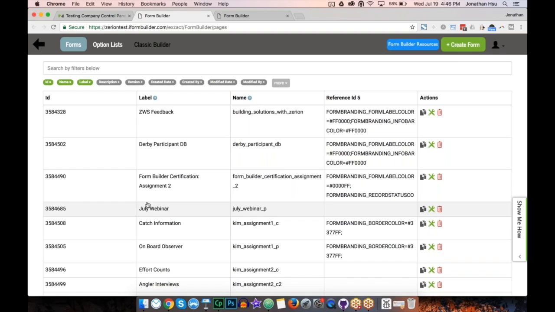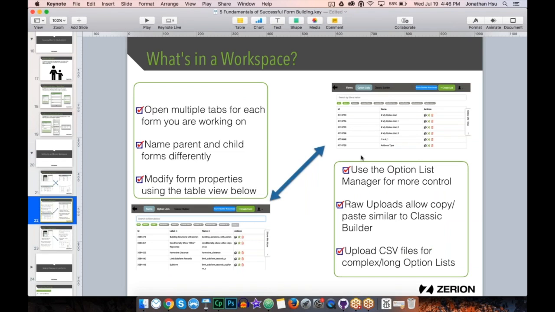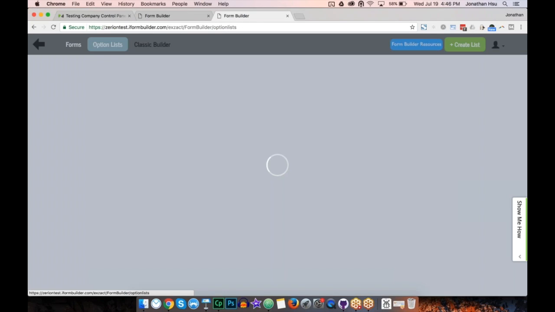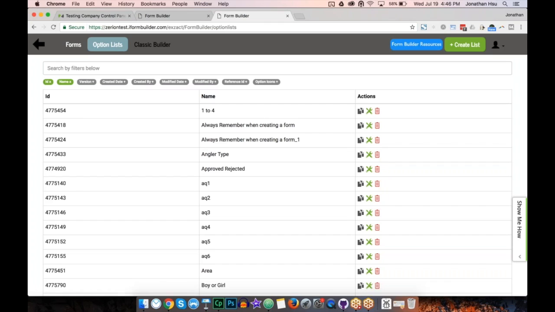Now going back into here, if I look at my option list manager, that's going to give me more ways to create option lists. I showed you how to do it one option at a time, but in fact there are more ways to do it that are actually going to be more efficient.